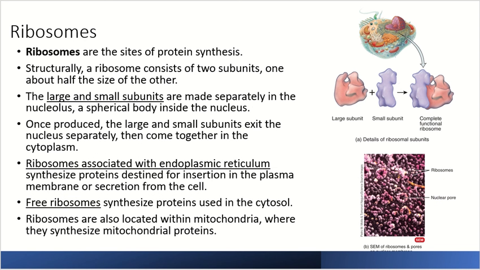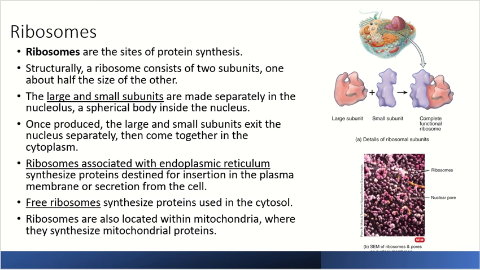Next, we have the ribosome, and this is a really good one because it's very important, and it's actually quite interesting. So the ribosome is going to be the site of protein synthesis. This is where RNA is translated from RNA into protein. This is all done in ribosomes. Structurally, a ribosome is going to consist of two subunits, one large subunit and one small subunit. And they actually are literally called the large and the small subunit.